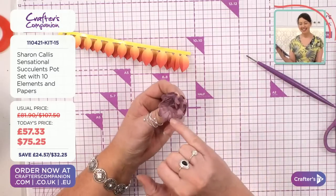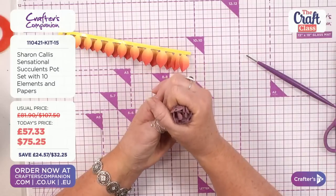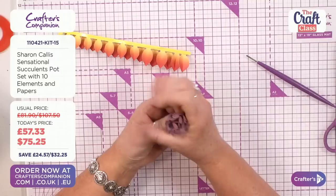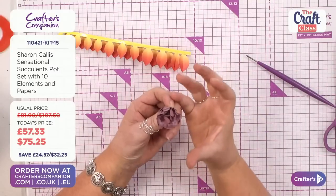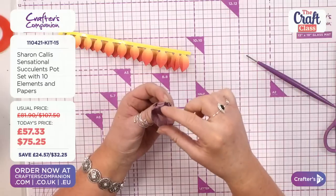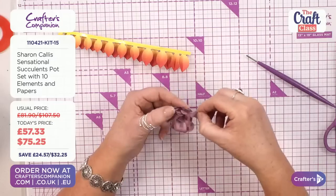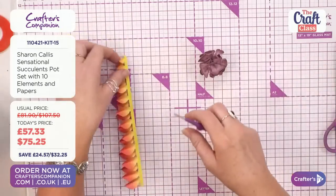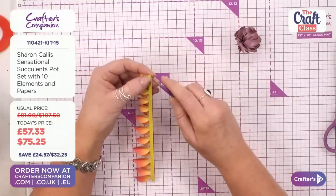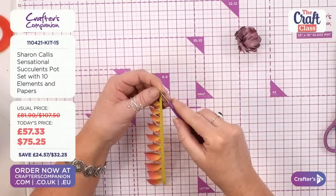Yeah, and as I was doing this, I was thinking, because that looks quite like a bud, that looks to me like a chrysanthemum. So yes, if you were to carry on doing lots all the way round, you would have a chrysanthemum flower like that if you shaped your petals, or even that, a type of lettuce for anyone who's got an allotment. Yes, that's very true. Actually, you can get flowers that look like lettuces on stems. Do you know what they are, Becky?